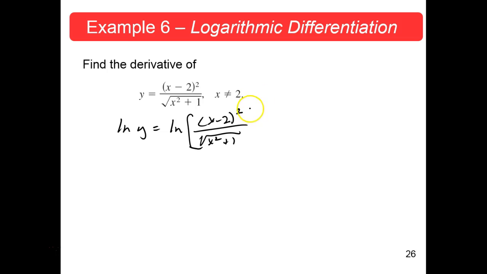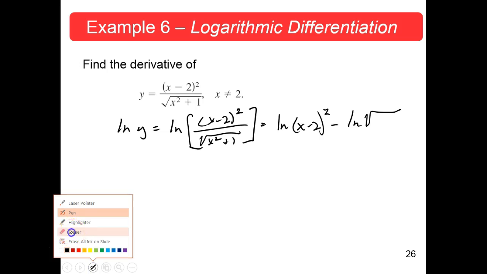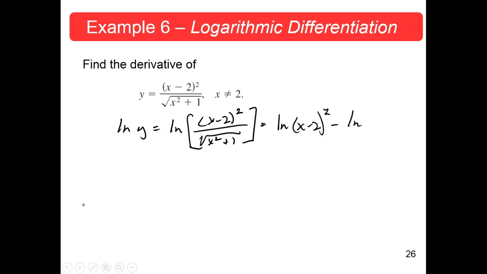Okay? So what is the log of all that? You remember the rules for logarithm? Want me to write them out in gory detail? Well, for a quotient, the log of a quotient is the difference in the logs. So that'd be the log of x minus 2 squared minus the log of the square root. I'm going to go on and not use square root anymore. I like to deal with exponential notation, not radical notation. I'm going to write this x squared plus 1 to the 1/2 power. Do you buy that? Okay.